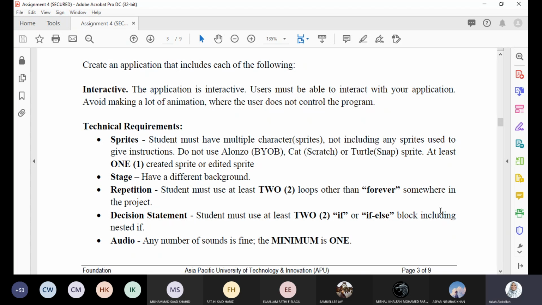You can have only 3, 4, 5, or 10, but not 1, not 2. Because if it's just 1 or 2, it looks like a tutorial, not a project.